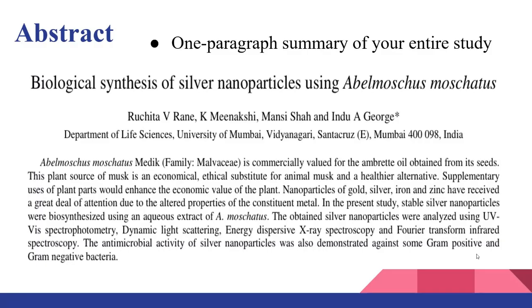Your abstract should answer the following 5 questions. What is the topic? What question did you address in the research? How did you approach the research? What were your main findings? And lastly, what do the results tell us about the topic? So these 5 questions should be answered in the abstract which we write for any research paper.